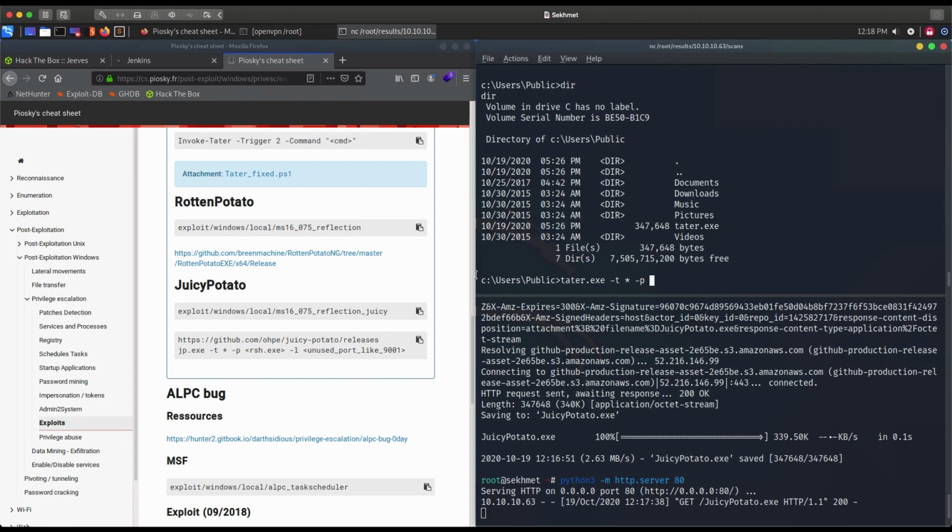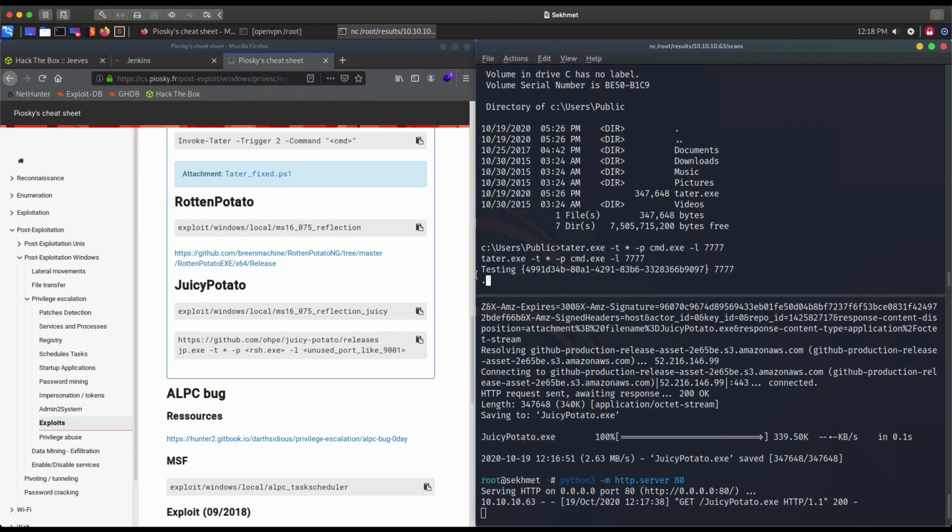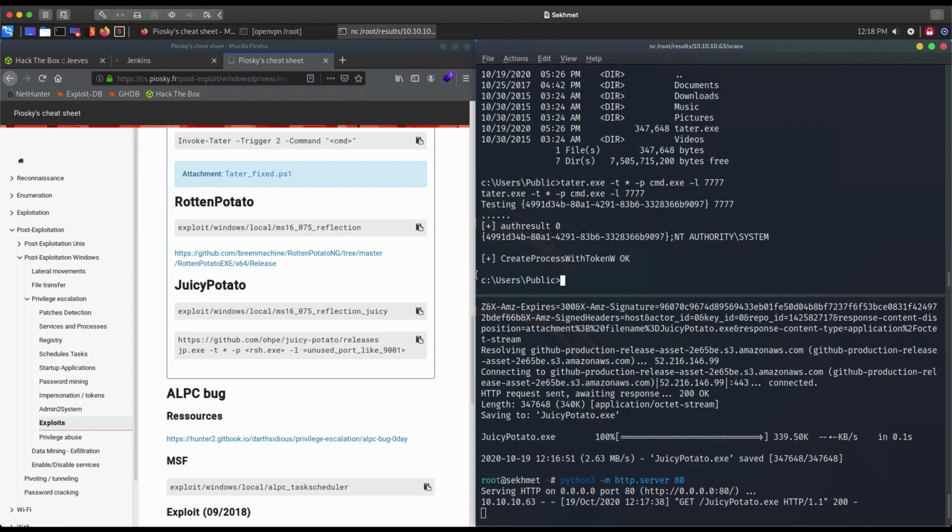-p is the program that we want to run with our stolen token. In this case, we're going to try the Windows command line. And we need to provide -l. So this is the COM server listen port. This is where the exploit is going to connect to set itself as person in the middle during the NTLM token negotiation. It can really be anything we're not using. And we run it. We can see that it completed successfully, but we don't get a shell. We can't access the separate new command shell.